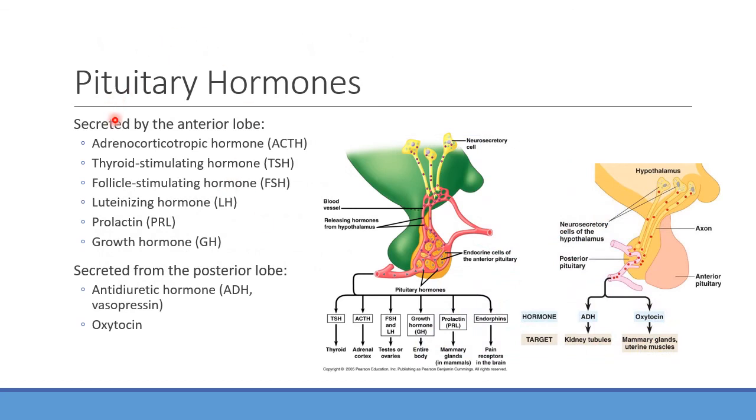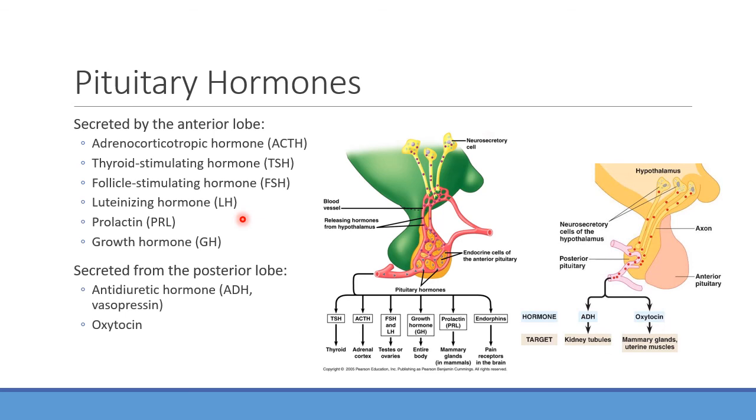And then on the pituitary side, again, we're going to be looking at the anterior first. We're going to have things like adrenocorticotropic hormone. That's ACTH. That's going to be stimulating our adrenal gland to release things like cortisol. We have thyroid stimulating hormone, or TSH. Anytime you have a patient coming in complaining of fatigue and lack of energy and concentration, TSH is always going to be one of the first things you're checking on your patients. You have things like follicle stimulating hormone and luteinizing hormone. These are both very important, and these are being influenced by gonadotropin releasing hormone. These are going to be influencing your sexual organs.